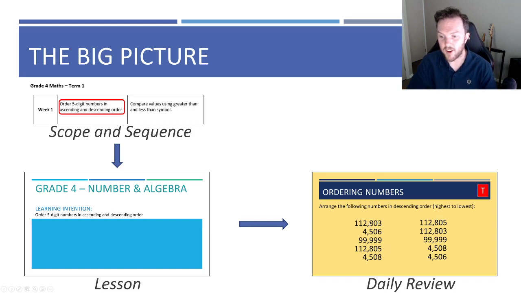The key difference here, of course, is that a lesson might be 40, 45 minutes, but covering it in a daily review shouldn't be more than 2 or 3, because again, we want to use interleaved practice. We don't just want to do ascending and descending order for 20 or 30 minutes in a maths review. We want to weave different topics in. So delivering this part of a daily review will be much shorter than the lesson itself. So that's the big picture idea with the reviews.